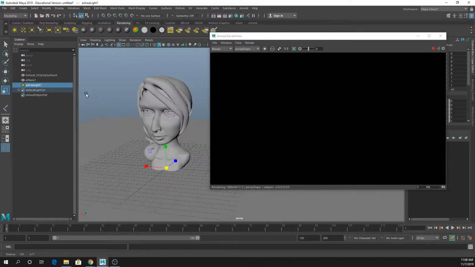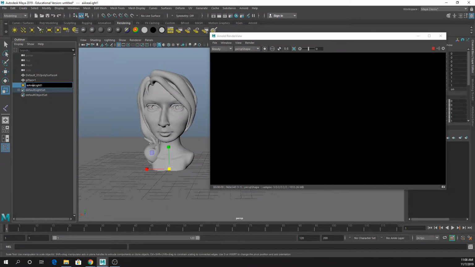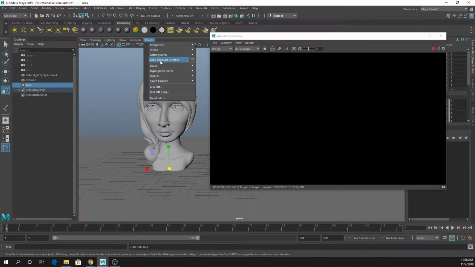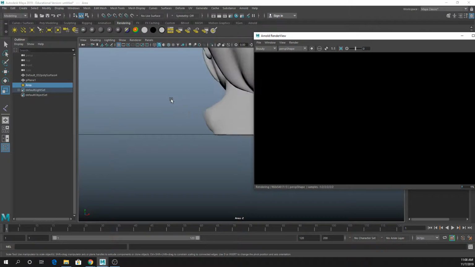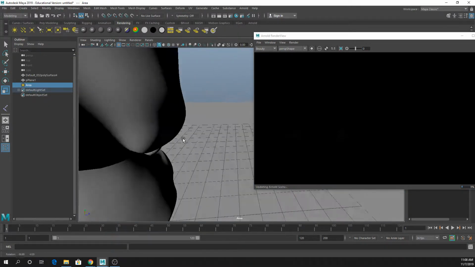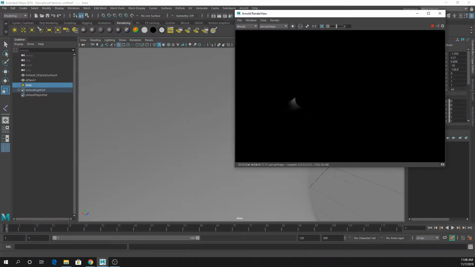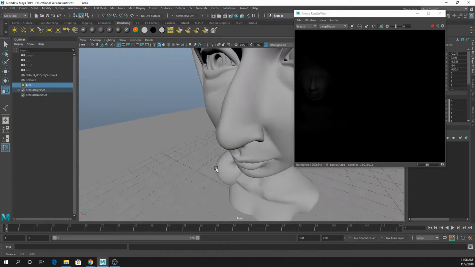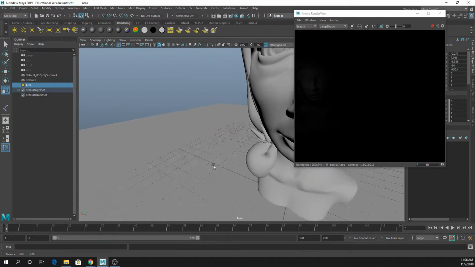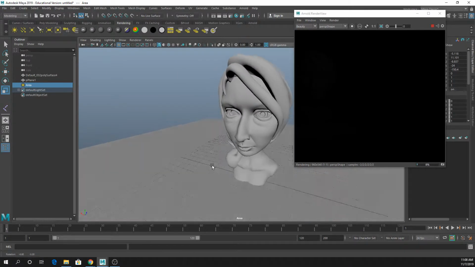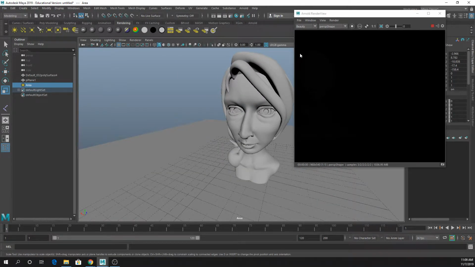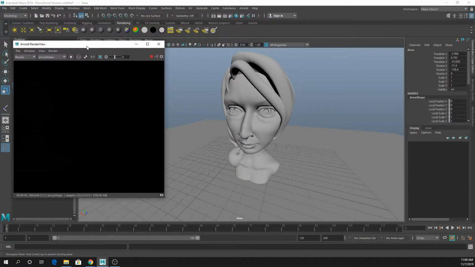Hurrah. Also, in case you didn't know, you can actually look through your lights as if they were a camera, and that will also reposition them. If you select your light and then go to Panels, Look Through Selected, I'm now looking from the inside of my light. I don't know where I'm actually looking right now, but based on where you move the light, you can see that it's changing the light position in the render. So it can be a really easy way, if you have a spotlight shape, to shine that on a character rather than trying to move it through space tediously forever.